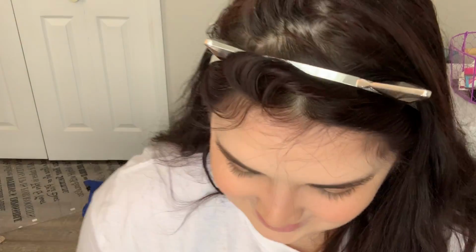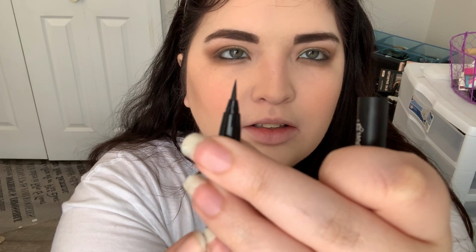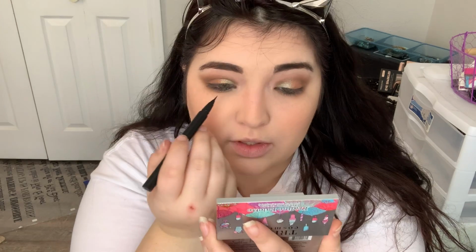Okay, so I also want to try this eyeliner out, so bear with me because I suck at eyeliner, but I got this guy. This is again by Kat Von D. This is the RKVD Dagger Tattoo Liner in the shade Trooper Black. I don't know what the difference is between the regular tattoo liner and this. Oh, it's angled. Ooh, look at that. Can you even see how little that is? That is the littlest point. Okay, if I can't do wing liner with this, then there's no hope for me. So we're gonna go for it. Excuse the awkward silence that is about to ensue.